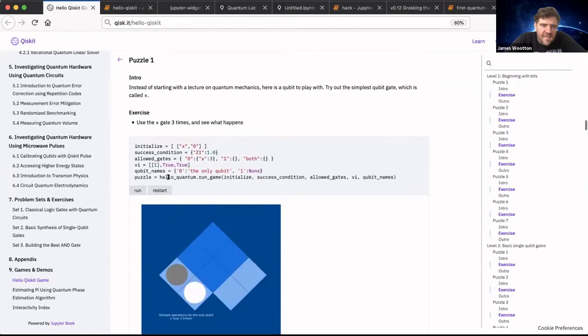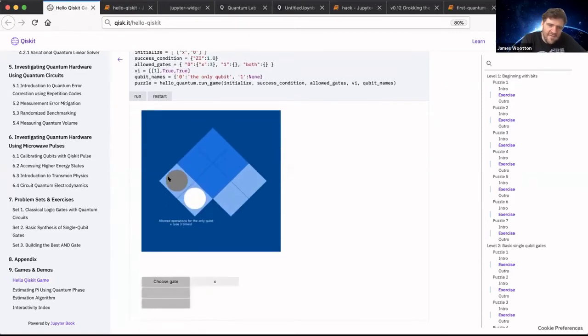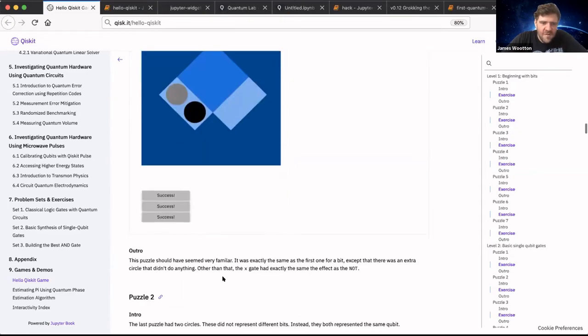Now the puzzle is again not much of a puzzle. It's basically a sequel to the first puzzle, where we had a NOT gate, and the NOT gate allowed us to flip the value of the bit, and we had to do it 3 times just to see it flashing on and off. So the X gate is basically the quantum version of the NOT, and let's apply it. We see that it flips the value of the output for the Z measurement. So that's what it does, and now we can move on.